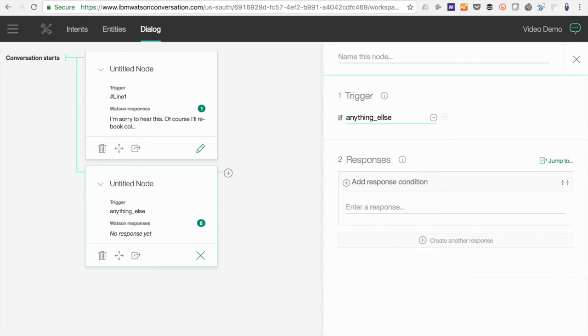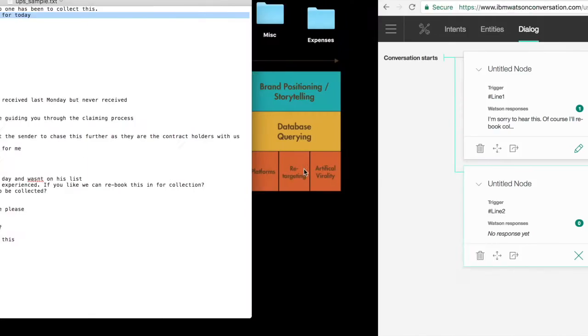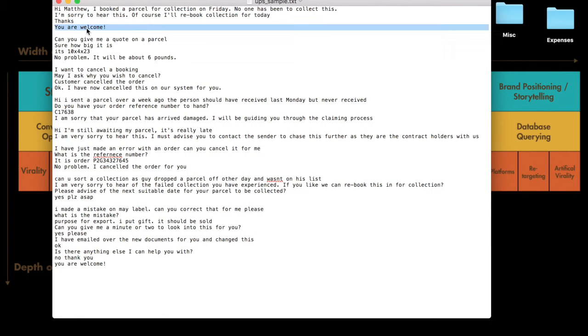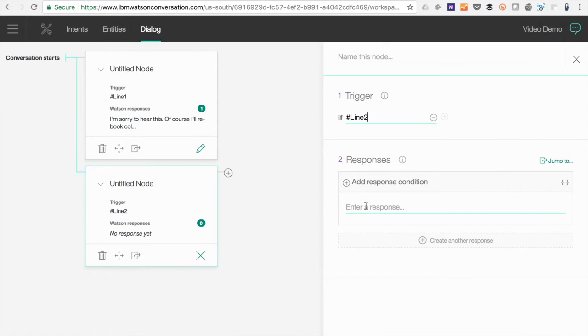Now, if line 2, use this line from the training file here.